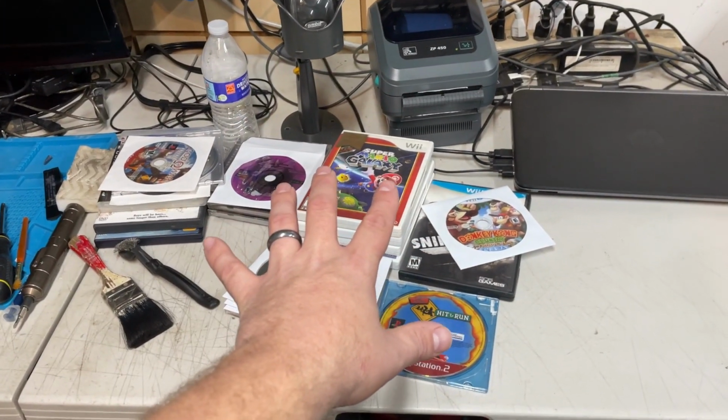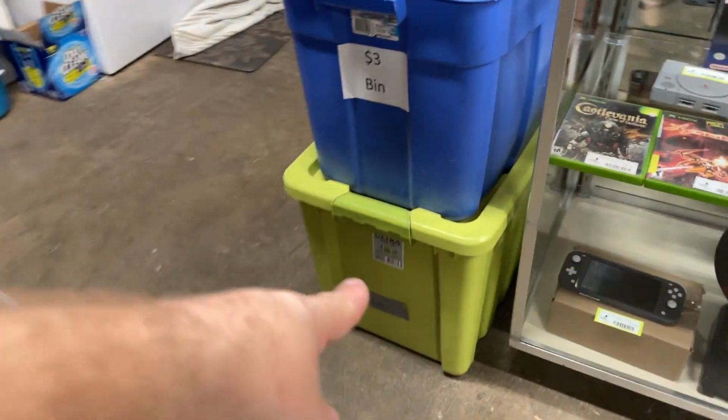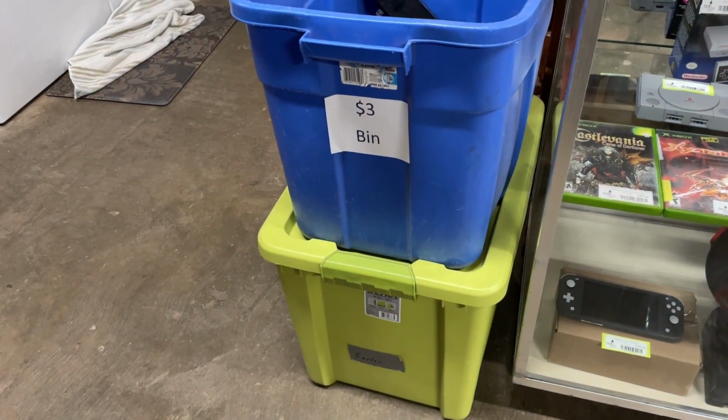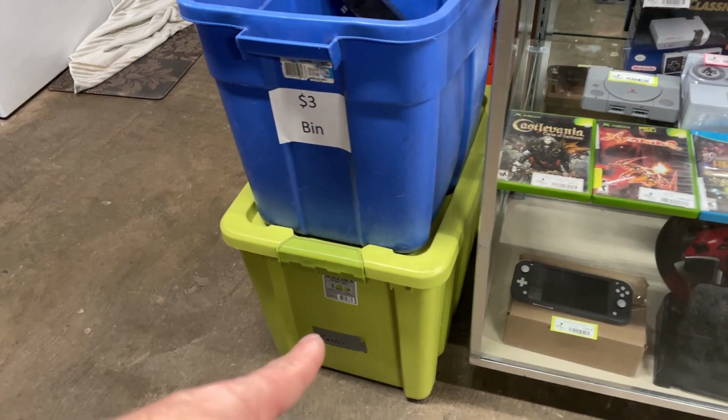These games have been sitting here for way too long. I want to get them out of here and out on the shelves. Opening up a little bit later than normal because I had to take care of a bunch of stuff and drop it off at Goodwill. But then I was like, man, I think I forgot something. That green tote's full of stuff and I forgot to grab it. So, yeah, we needed to drop that off as well.